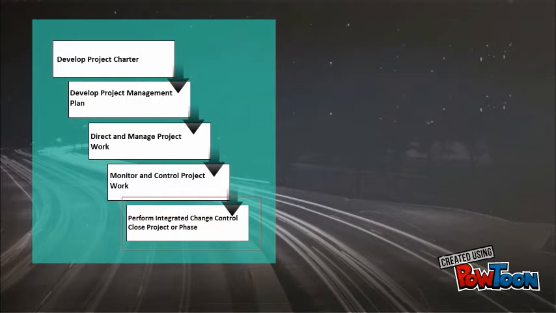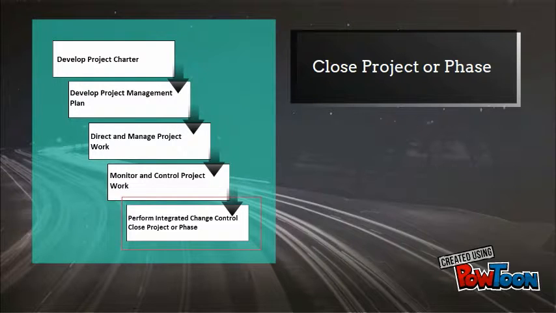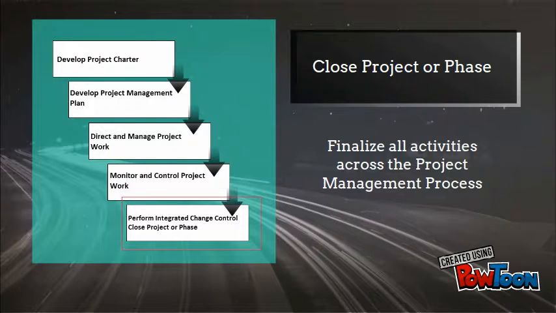Close Project or Phase is the final piece of project integration management. It is the process of finalizing all activities across all the project management groups to formally complete the project. The key benefit of this process is that it provides lessons learned, the formal ending of the project, and the release of organization resources to pursue new endeavors.